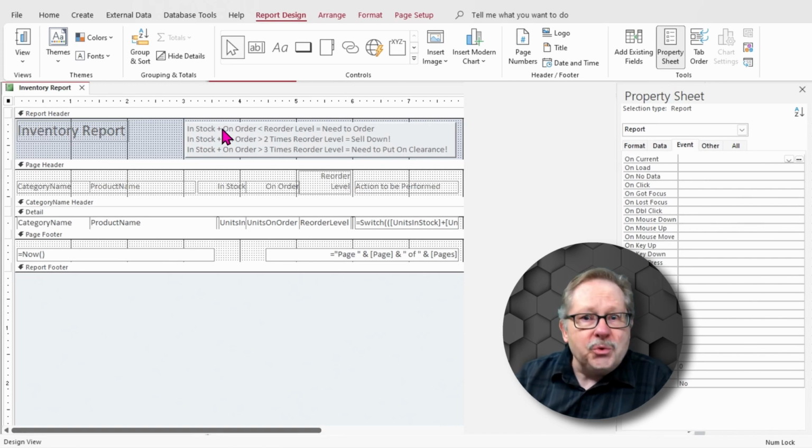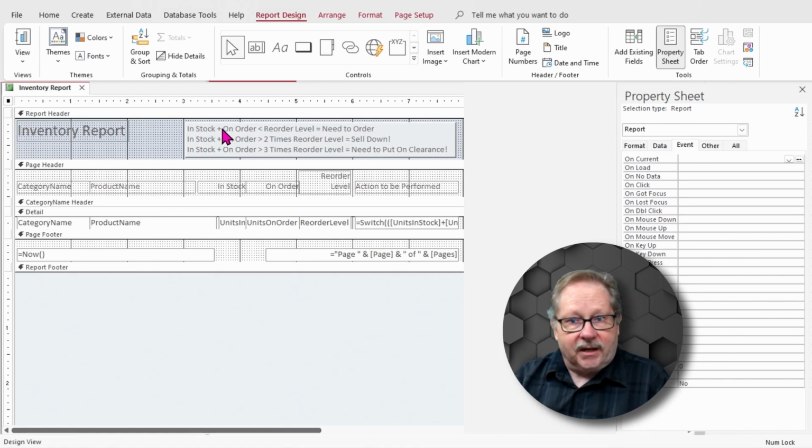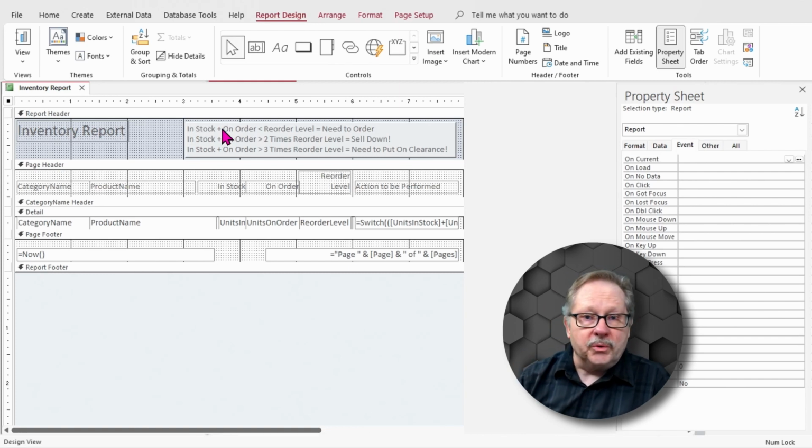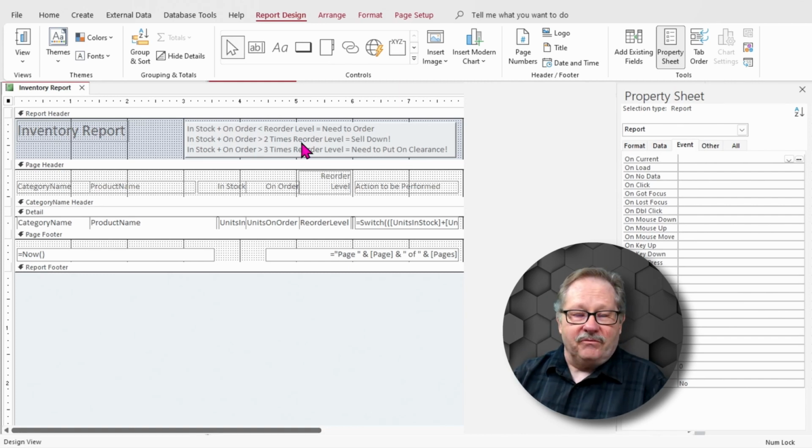If it's more than 2 times the reorder level, in other words, somebody reordered more than twice since it went all the way down to 0 stock, then we need to sell it down because it's more than double the reorder level. In a typical business, if you let it get to 0, you hit the reorder maybe is 10. But if it's more than 20, that means that we've gotten more stock in faster than what we intended to have it come in. It far exceeds the reorder level. So we would want to then sell it down.